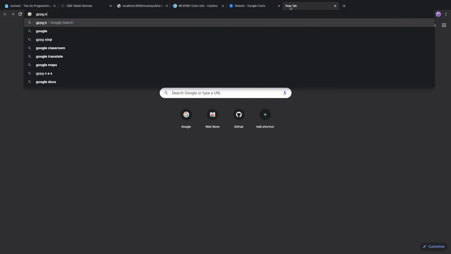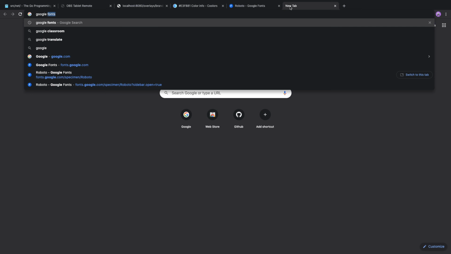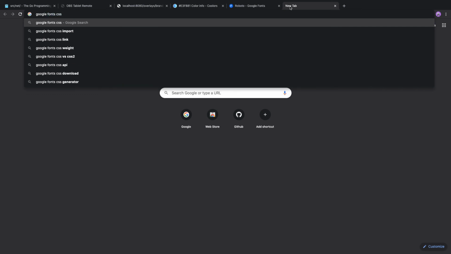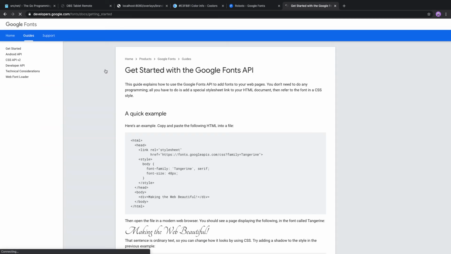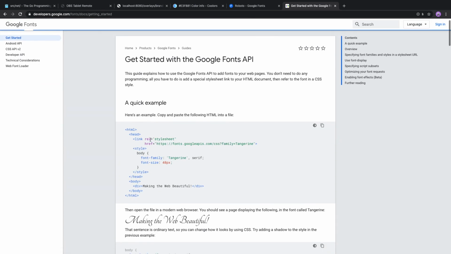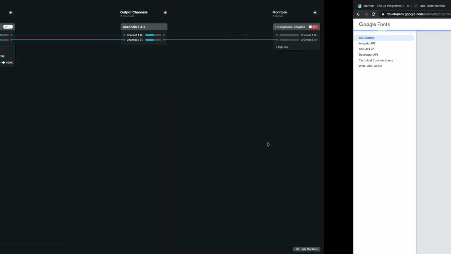Google Fonts CSS import. I think they just have an API that you have to hit. So you are importing this CSS. Sorry, it's not a JavaScript library. It's a CSS import. Yeah, it is. So you just have to set it up like this. So we could try that out.